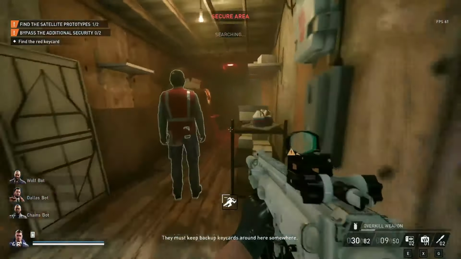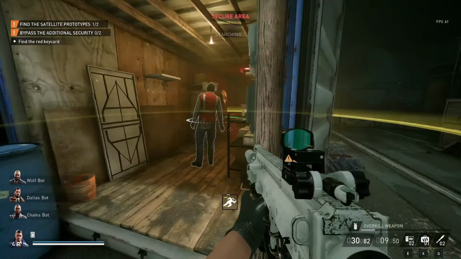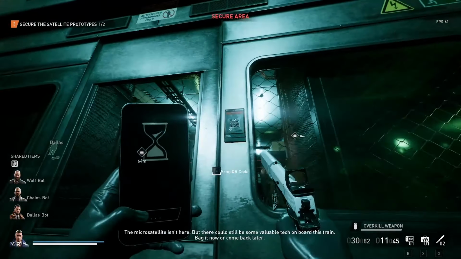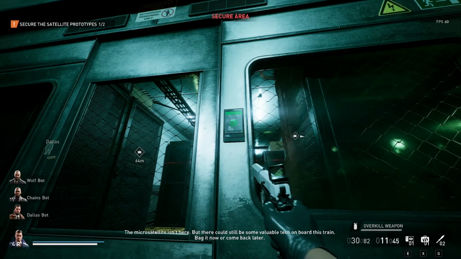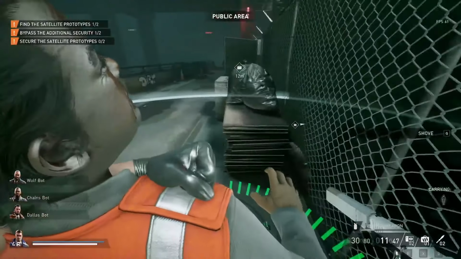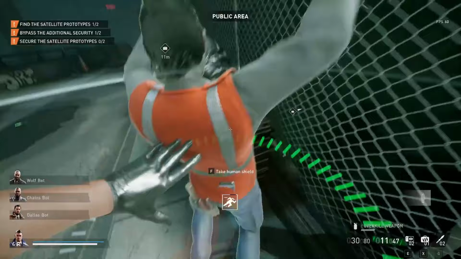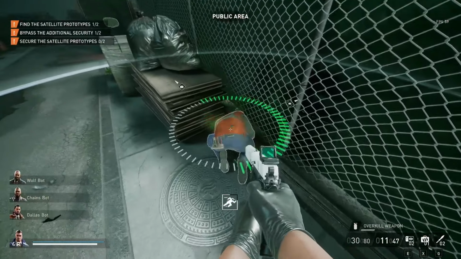The second is to hack this worker's phone and use this to open the security door like you have done on other heists. The microsatellite isn't here, but there could still be some valuable tech on board this train. This worker does roam the map, so wait for a good time to begin the hack where he's standing still, or take him hostage somewhere out of sight.